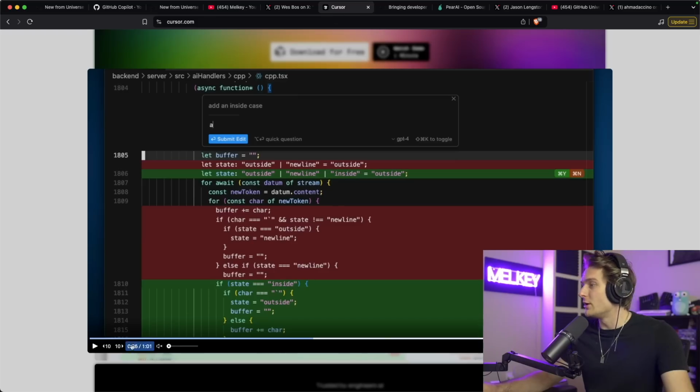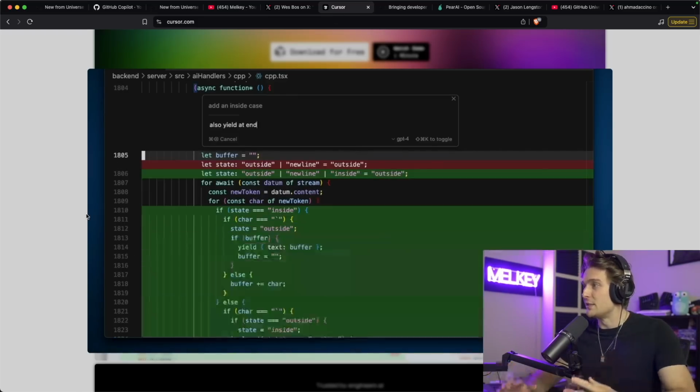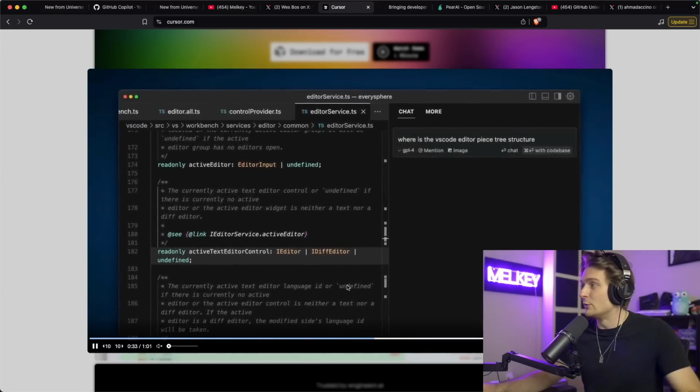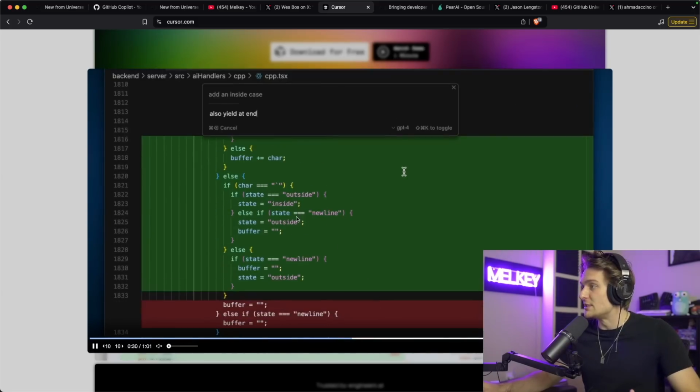Cursor being one of the tools that's used. And if you don't know what Cursor is, it's basically an editor where you can prompt your code inside the actual editor and it will change everything in place. You can see here it's showing you the diff. The green is what the AI has added and the red is what the AI is removing or changing.